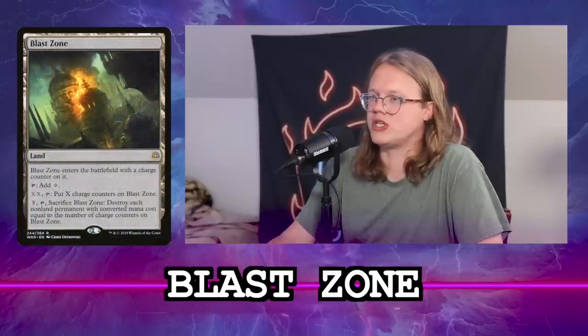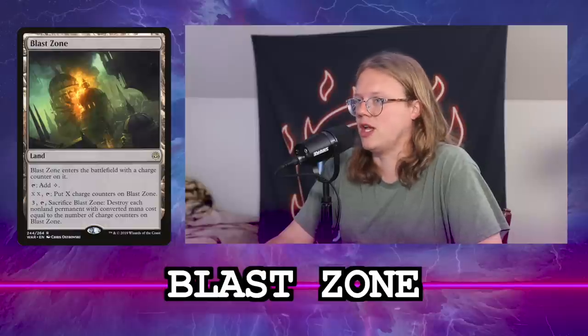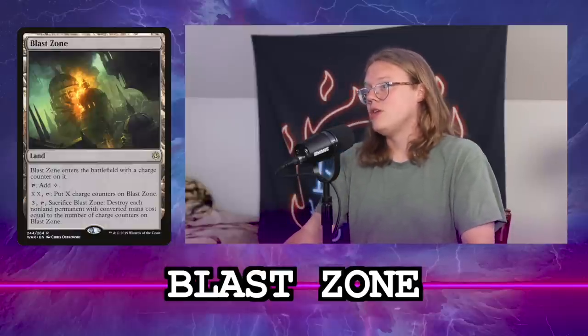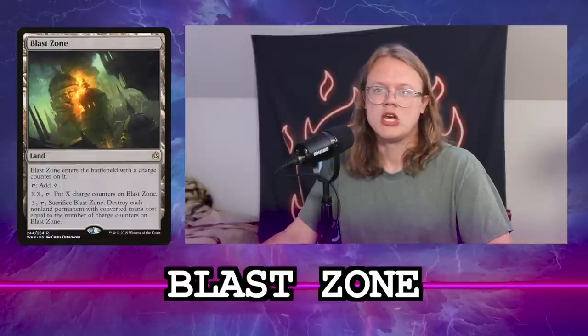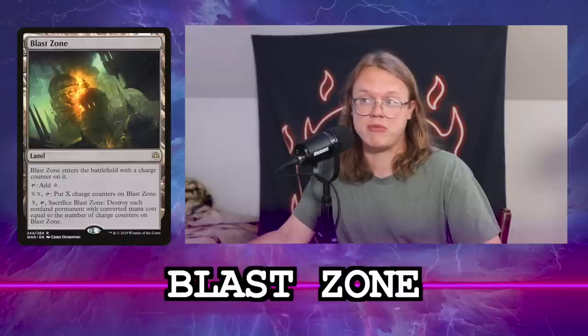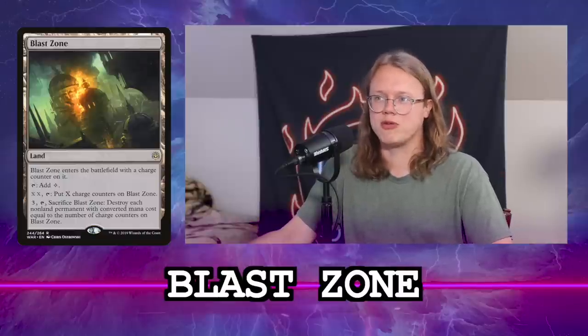Everything to do with this is expensive and slow. It's expensive and slow to put counters on it. It's expensive to blow up the things that you want to blow up. And by that time, you already have other things in play that you're also blowing up too. So it's this weird semi-wrath that can never get rid of tokens if the problem is treasures. Yes. So you're kind of in a weird spot with Blast Zone, I think.